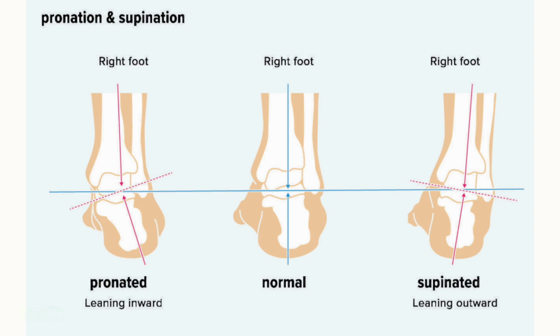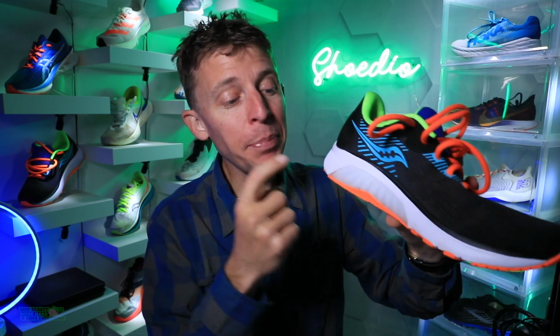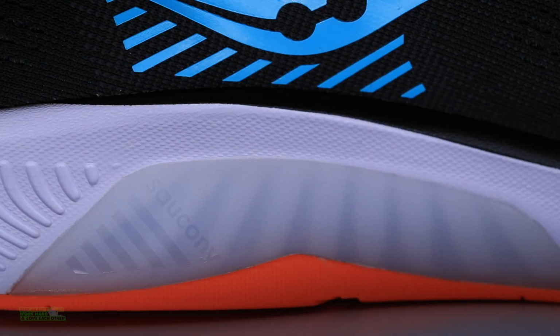Hopefully you can see how the ankle and the foot is collapsing in and collapsing out, okay? So this is a hard medial post. Actually, listen, here we go. Can you hear that piece of plastic? Okay, so it's a hard piece of plastic here on the medial side, the inside of the shoe, to help keep your overall foot strike and biomechanics aligned better, all right?